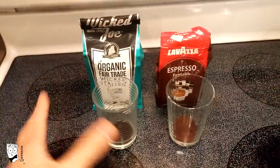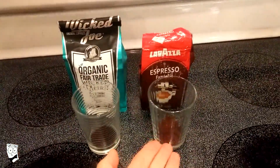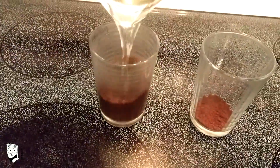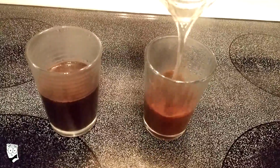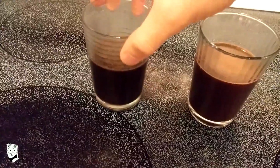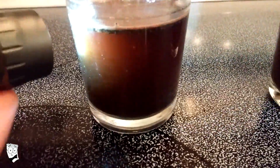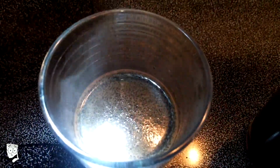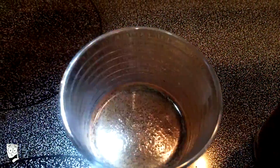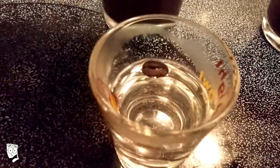Have boiling water ready. On the left, I will use medium fine grounds, and on the right, I will use espresso grounds. As you can see, the medium fine grounds float to the top, making it impossible to actually drink the cup. Larger grounds will tend to float, like this whole bean. Espresso grounds do a much better job, but even they float more than Turkish coffee grounds.